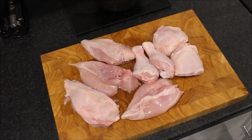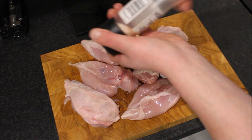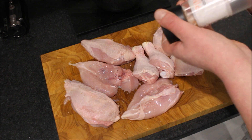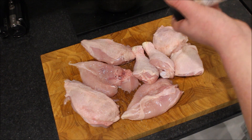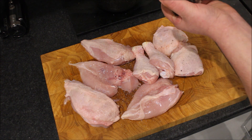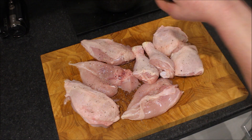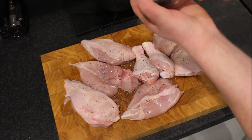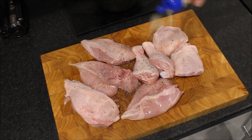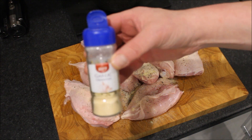There is our chicken. There's quite a bit of it, but there is quite a lot of us. All I'm going to do is season it now. I'm going to season it on one side because I don't really want to be touching this chicken again until I put it in the pan — then I will be washing my hands and seasoning the other side when it is in the pan. We've got some crap black pepper. I hate these things, I can't seem to use the other ones though, they tend to break on me all the time. Might be because I've got the touch of a baby elephant. We fucking love garlic in this house.